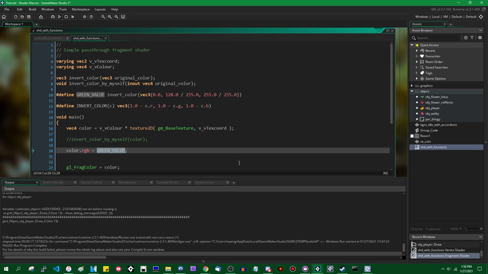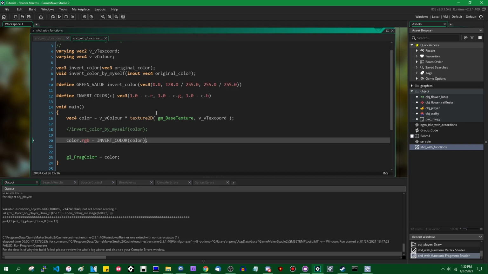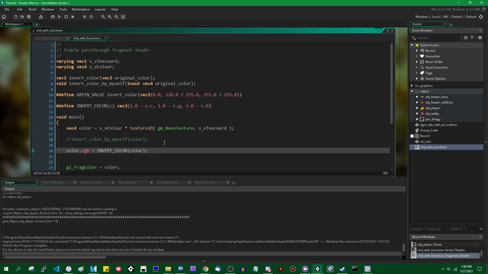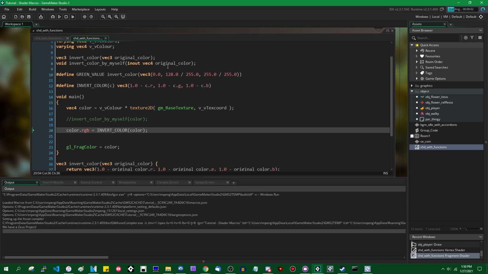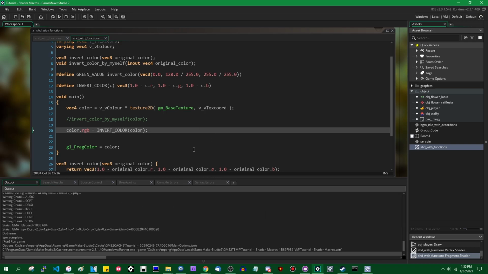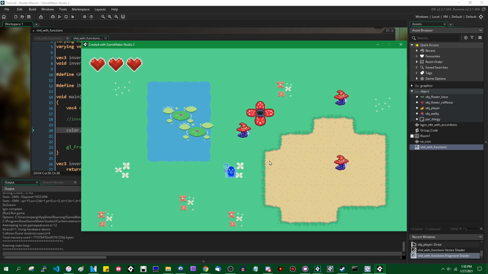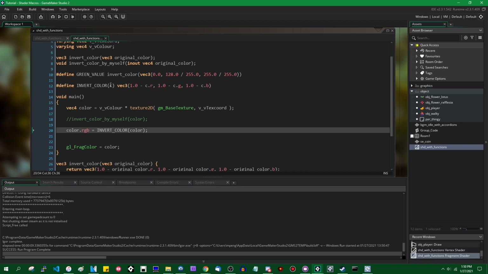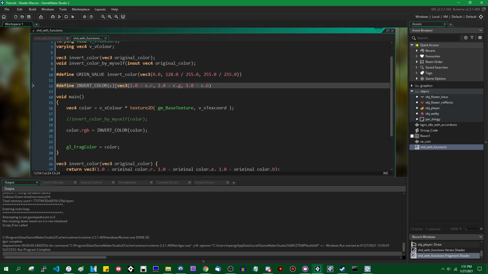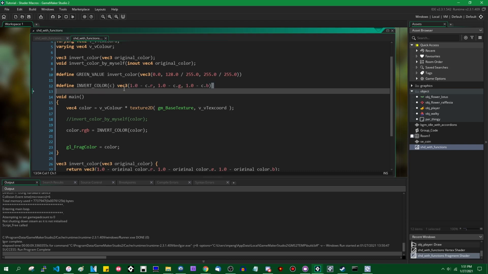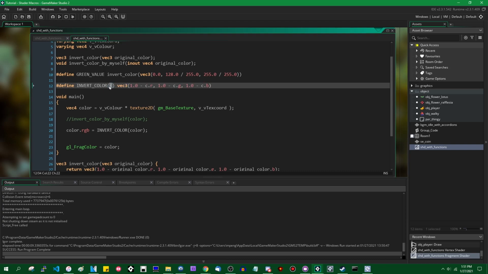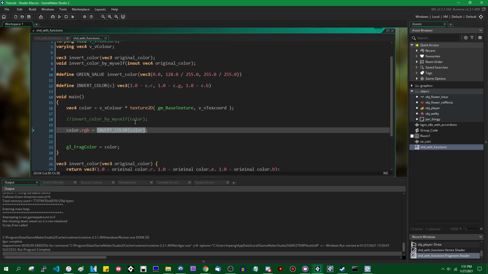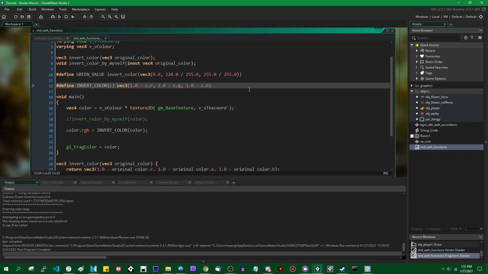But if you were to call the invert color macro on, let's go with the original color, because that looks a little more interesting than inverting the solid blue. If you were to call this macro function on something that already exists, it is going to work. And that is because the shader preprocessor is pretty smart, and it knows that this is a macro function, and it knows that this is an expression that's supposed to be evaluated based on this parameter, instead of literally copied and pasted into the code verbatim, the way that constant values are.